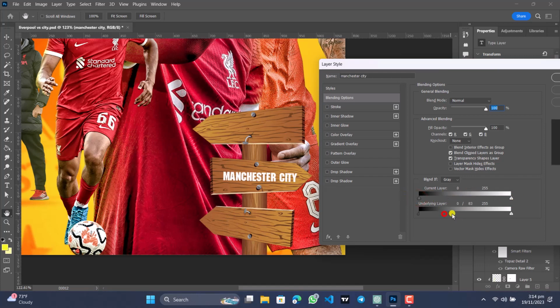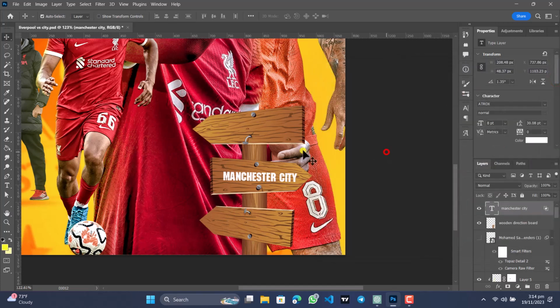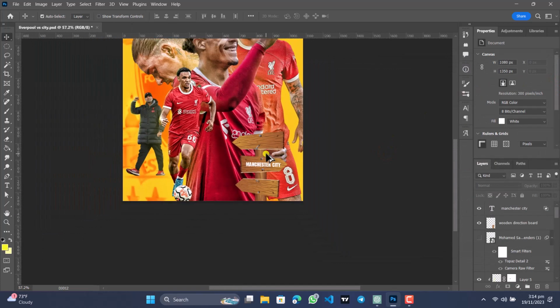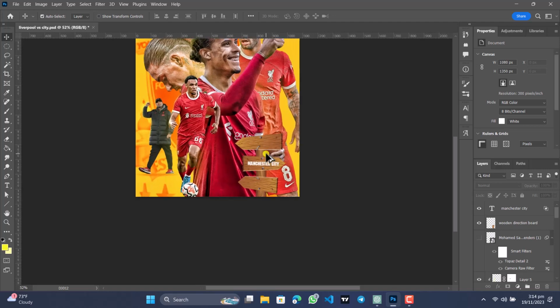So actually just this one works. Manchester City. Oh, that's fine. So we have Manchester City.